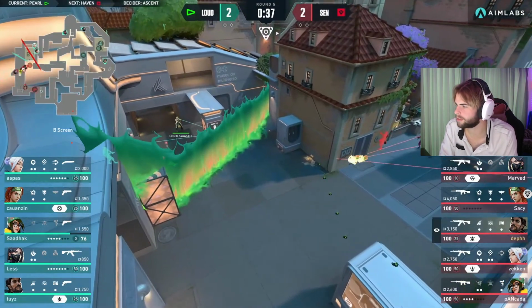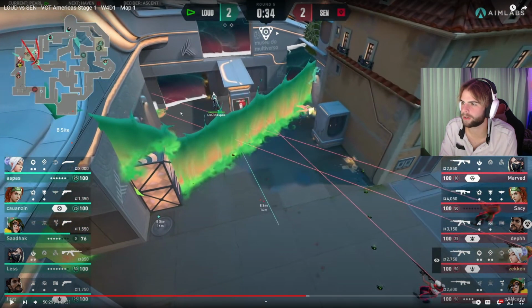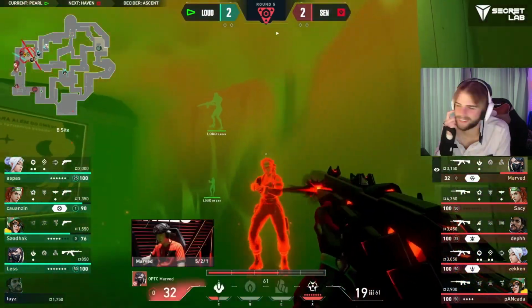So here comes the ult. Sentinels will farm both orbs. Beautiful Harbor wall across, paired with the Viper wall. It's just gonna make B site just wall central. Zekin, okay, dude. He's got the game sense. He knows where to spam.